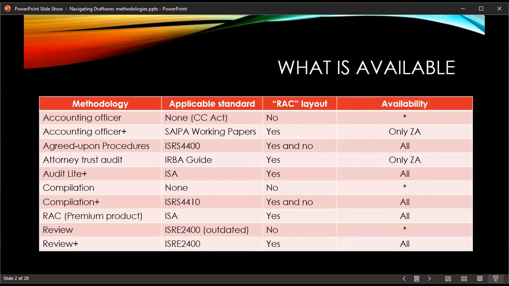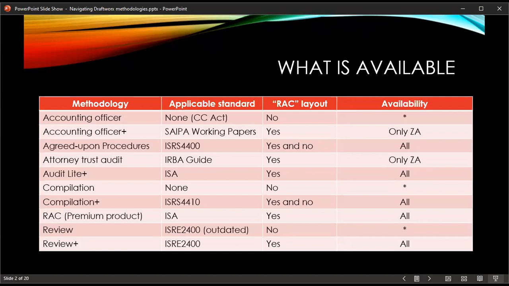Now, what are these pluses? Firstly, the plus methodologies have come about where we've reworked, updated, and improved an existing methodology, or have brought about a replacement that brings in new technology, new features, new look. So, for instance, if we start with the first one, Accounting Officer and Accounting Officer Plus, we've worked on this Accounting Officer Plus for some time. We were just waiting for CIPA approval to release this. We've taken what was an old methodology in Accounting Officer, those of you who've maybe used it before, and in this case, we've virtually completely replaced it with updated technology, more automation. So it's a much less manual methodology than what the old Accounting Officer was.